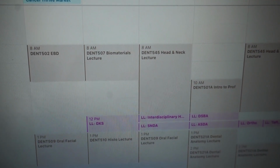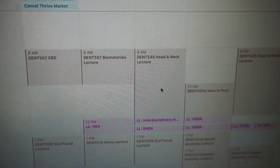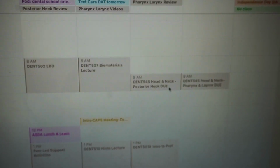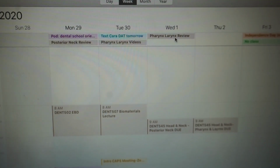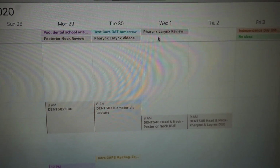Other than that, we go through the material on our own, and you have to have specific lectures done by then. I already explained it on Monday to you guys, but what I'm doing now is going into my calendar. Instead of having these like 4 hours that they allotted for us to do this course, what I'm doing instead is putting it as the 9 to 10 slot and then saying what lecture needs to be done by then. That way I know. And then at the top, I'm adding which day I'm going to do the videos and which day I'm going to spend reviewing.